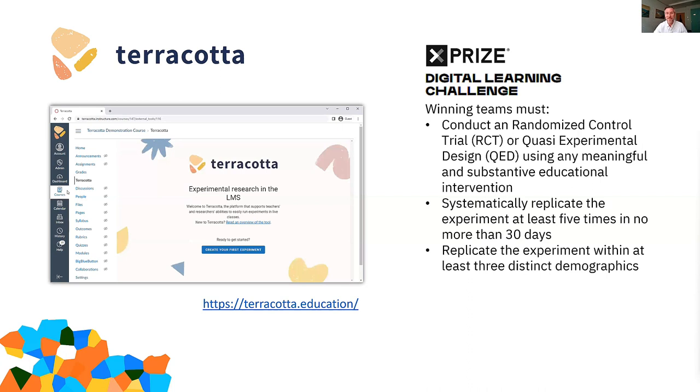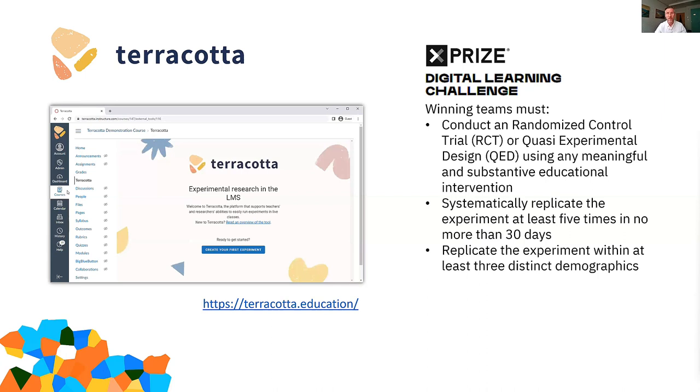The idea behind Terracotta is that we can automate all the stuff that was hard with ManyClasses if we just had a tool that was sitting in Canvas. Teachers could implement the study on their own, specify what the conditions are, with our help, make that contrast, and then click a button. Terracotta is awesome. There's a button that is export data, and it exports the data in a standardized format that's rigorously de-identified. There's no identifier for the Canvas course site or for the instructor other than those that are internal to Terracotta and otherwise meaningless.